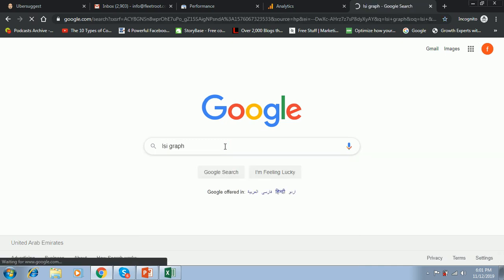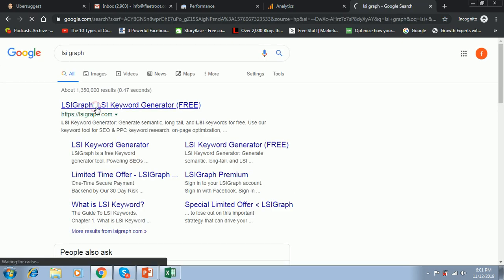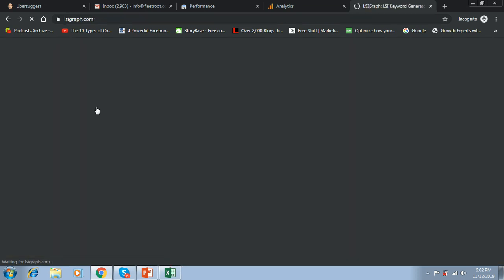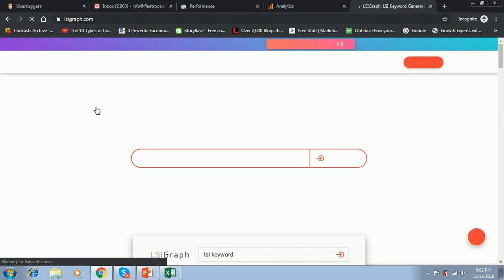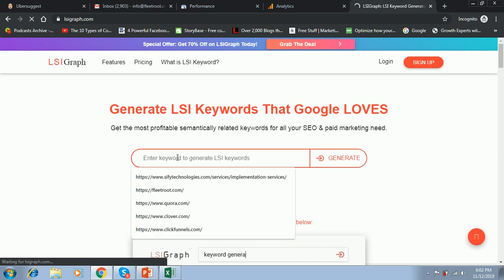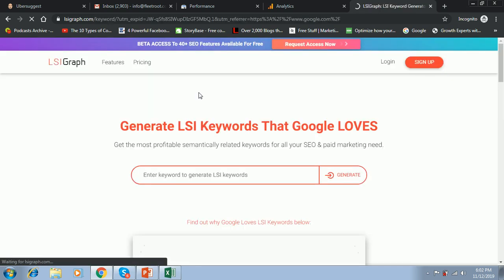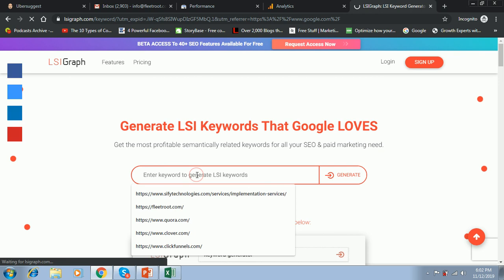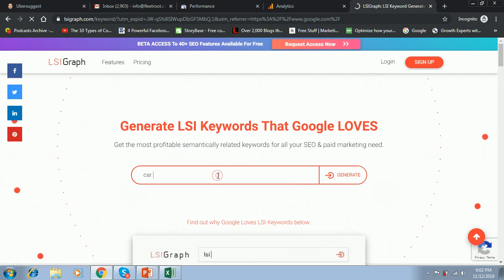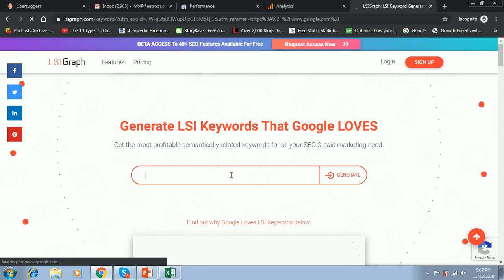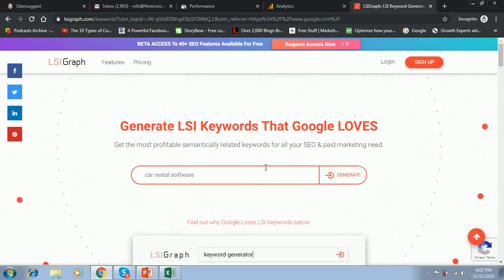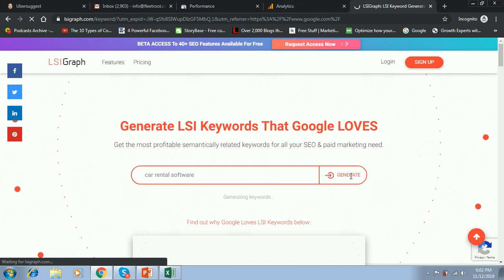LSI Graph, you click here, then you come here and type rental software, then you click on generate, right?